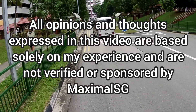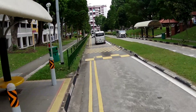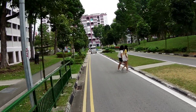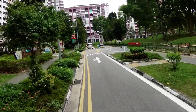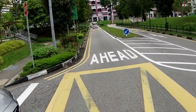When they delivered the e-bike to me I only did a couple of rounds in the carpark; apart from that I didn't really take it out for a proper test run. So today will be the first time I ride this e-bike for an extended period of time. I thought I'd head down to the Pang Sua Park Connector — the shared cycling path there is really great to cycle on.